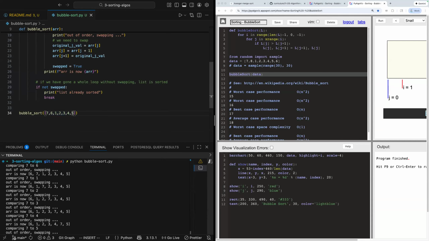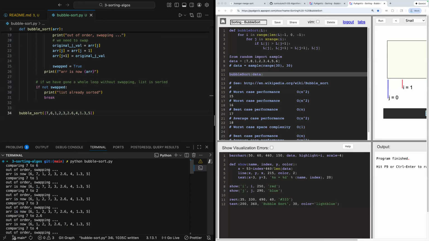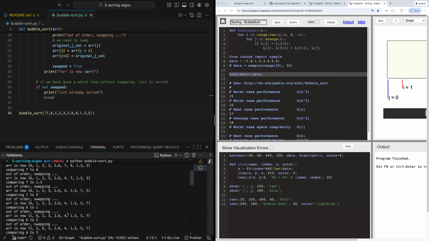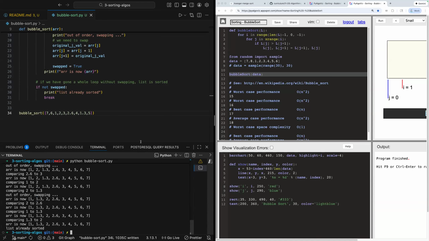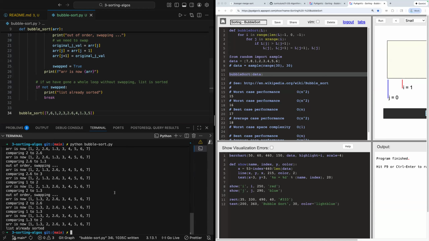If I add like 1.3 and like 2.6, let's see what happens. So it takes a lot more iterations now, right? Because a lot more things are out of order.